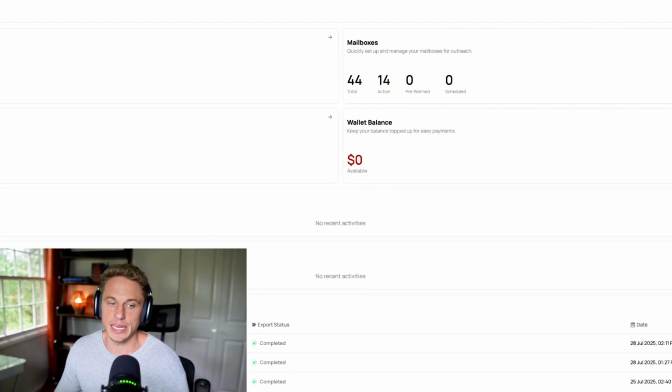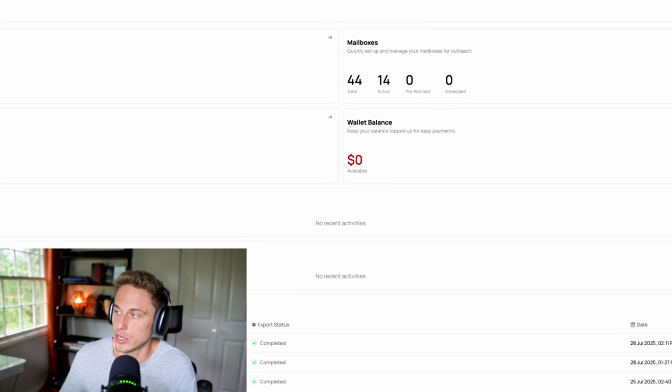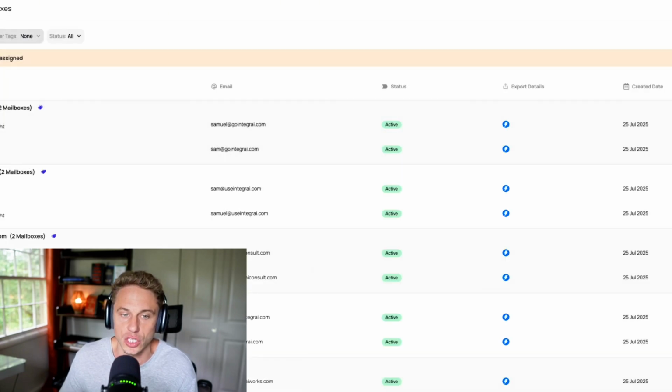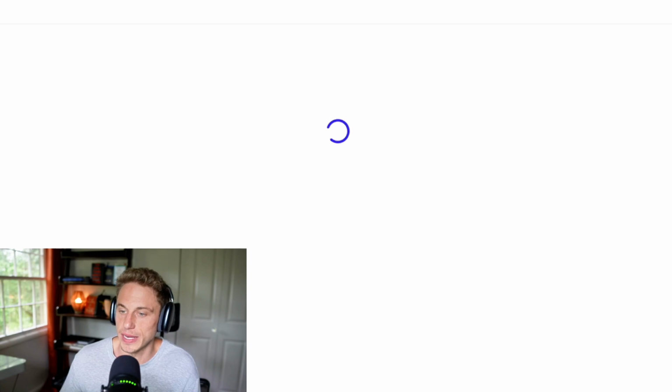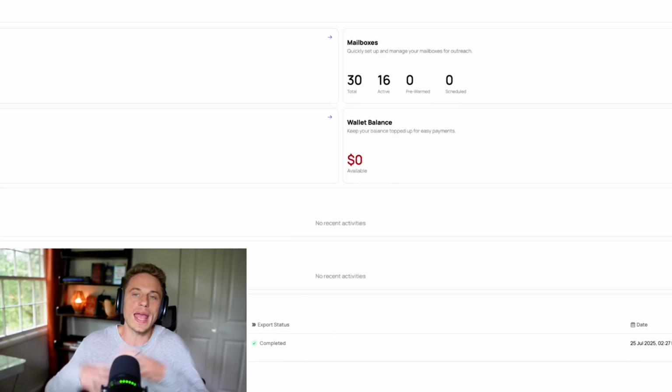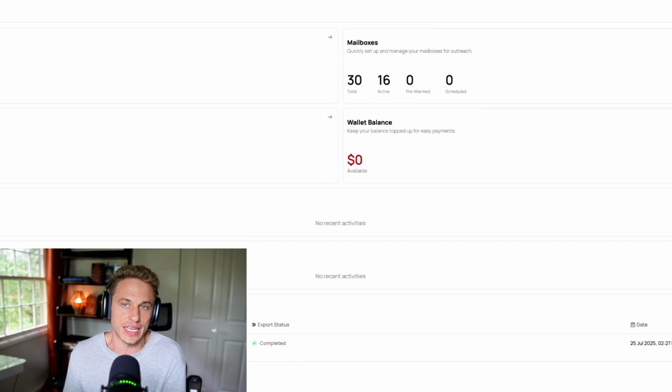So as you can see, it is $99 to subscribe per Microsoft 365 or Google Workspace. Now with that subscription, you will get up to, I believe, 30 mailboxes. So what you're seeing here is you can toggle between Google Workspace and Microsoft 365. The reason this is way easier is because they handle all of the DNS settings. You don't have to worry about the DNS settings. You don't have to mess with it. It's just easy and simple to go. Now, from there, you can also buy pre-warmed up domains, which is a different discussion, but we'll get to that in a second, actually.